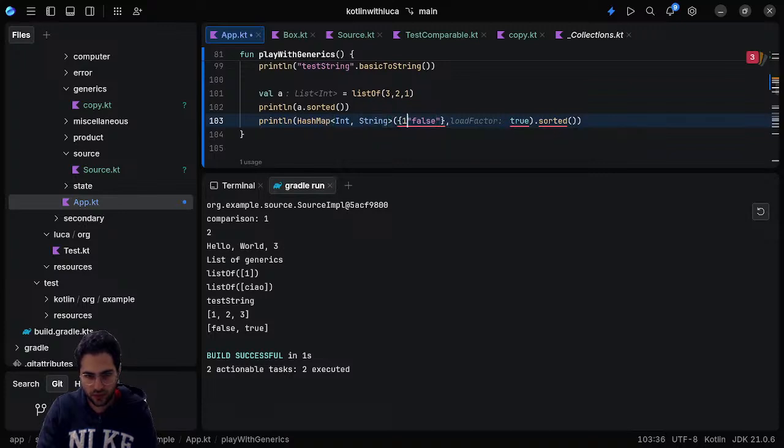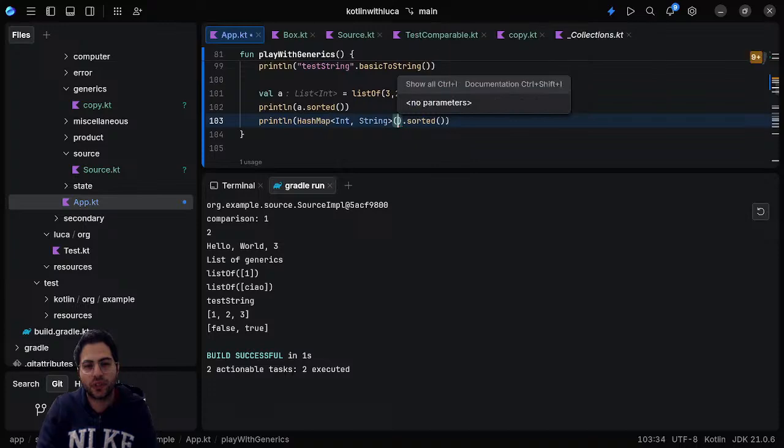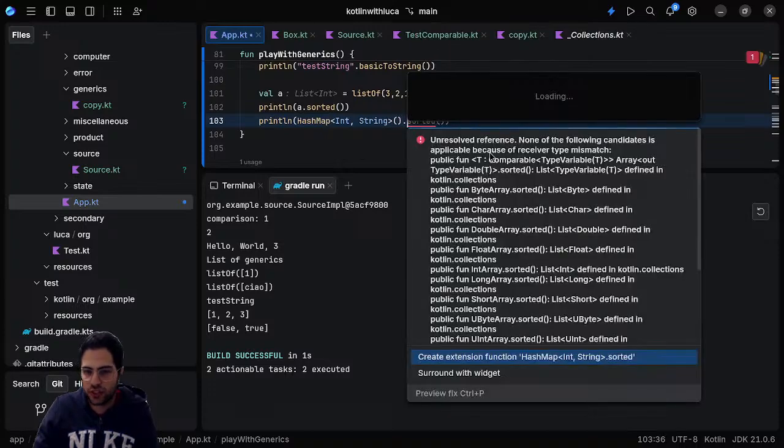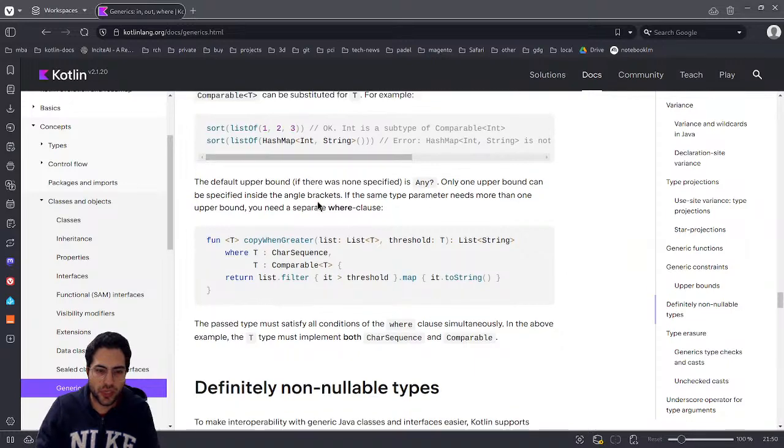Integer. What should we have here? Yeah. As you see, unresolved reference: sorted is not available, and we cannot use it because it's not comparable.